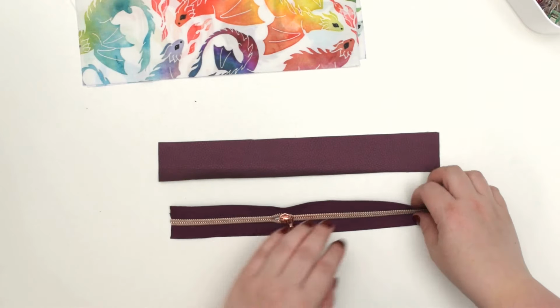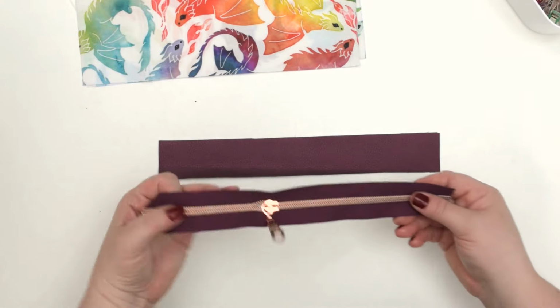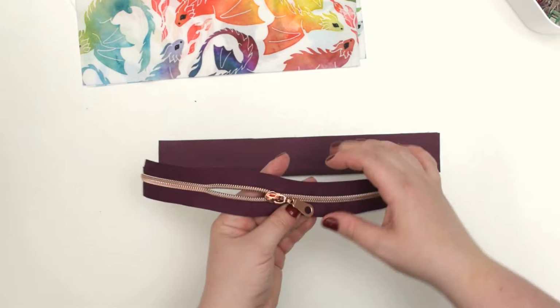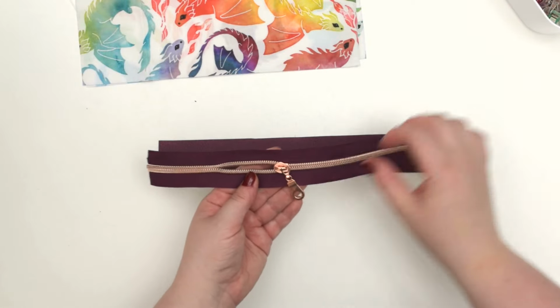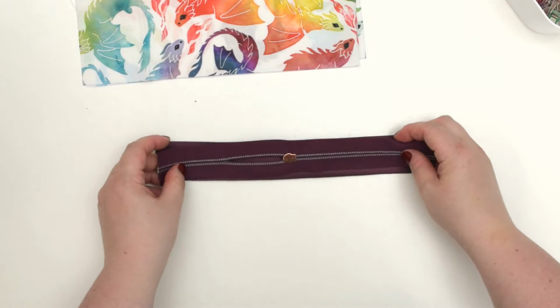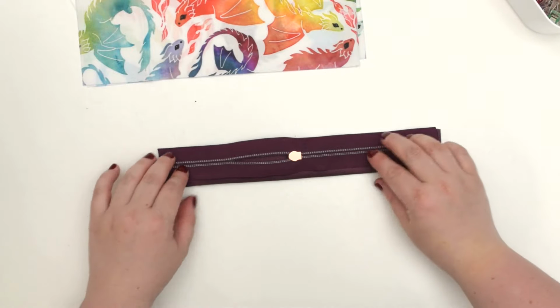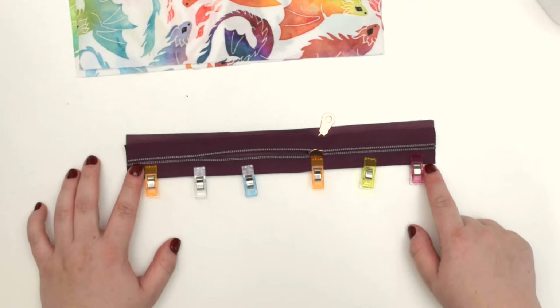Take your back panel and place the zipper facing down. So decide which way you want the zipper to open and place it the same way. So I like my pockets to open from left to right. So this is how I'm going to position my zipper, and align the zipper along the bottom edge of your back panel. If you want, you can baste that in place.